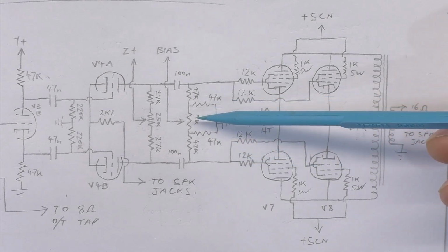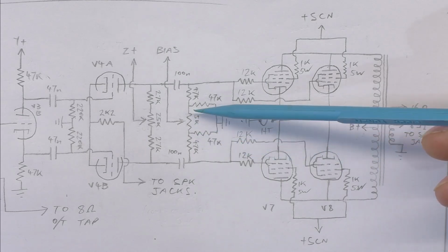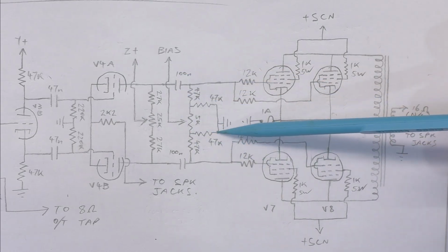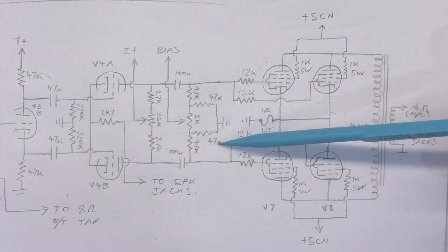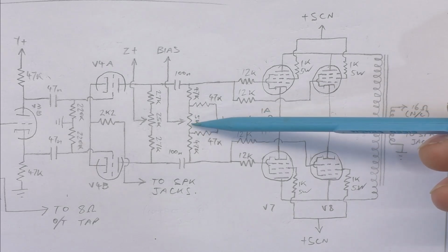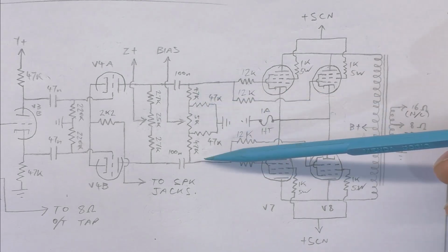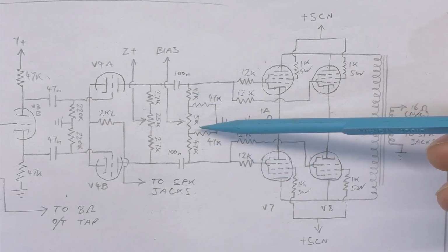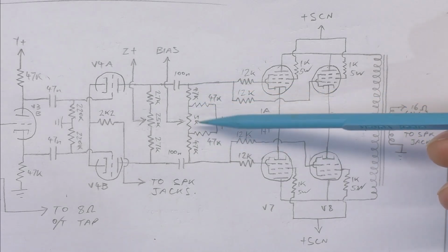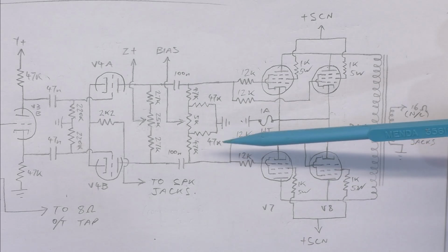So this forms a bias balance pot, so you can evenly balance between the two sides, because here's your bias feed coming from what I was just showing you before. That's essentially your bottom half of the resistive divider to ground, but then you've got a balance here so you can swing it one way or the other. And these 47Ks at the end are essentially like end stops, so you can't go too far one way or the other. So yeah, that's pretty cool. That means you can mix and match unmatched valves and still get them pretty close.